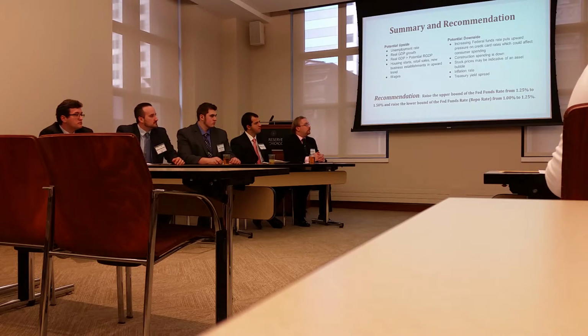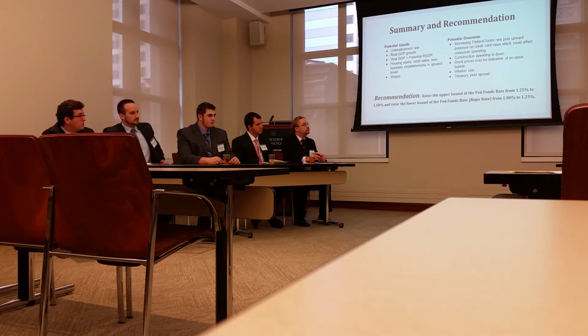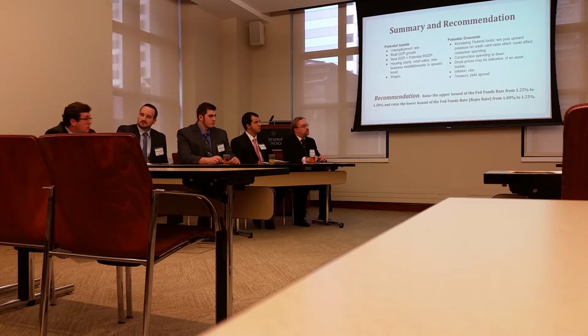You mentioned that we're about at the natural rate of unemployment. And also you say that real GDP is greater than potential GDP. I'd like to ask questions related to both of those. First, how do you know that we're about at the natural rate of unemployment? Conceptually, what is the natural rate of unemployment, and how would we know whether we're at it, above it, or below it? Well, the natural rate of unemployment is something that has to be adjusted as time goes on.